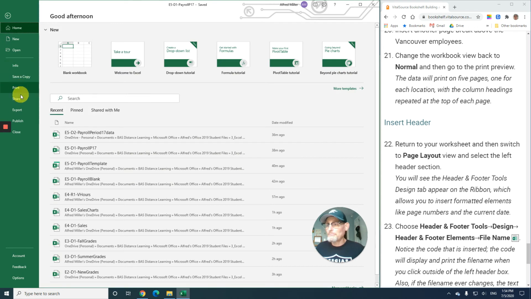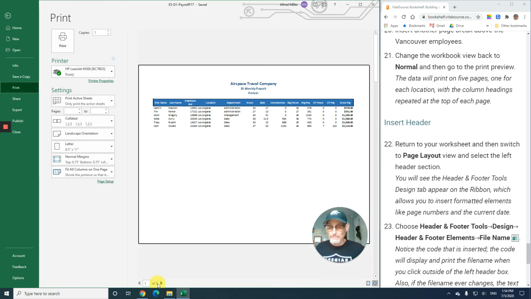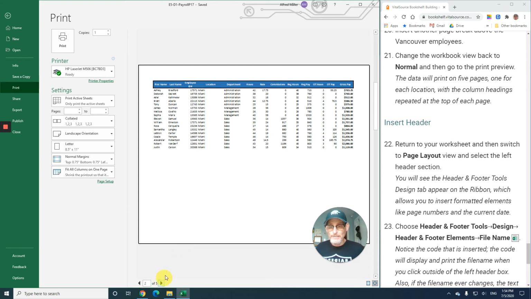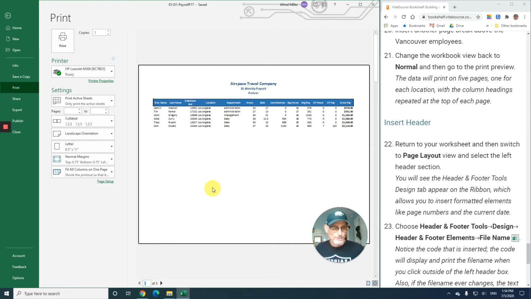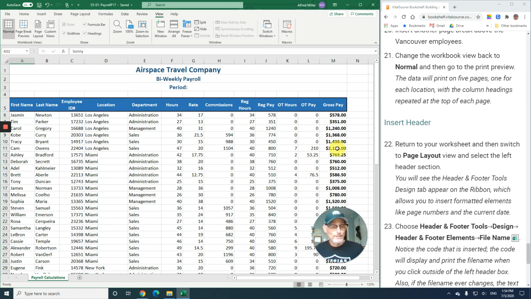So File, Print. Page 1, notice how it has all the Los Angeles people. Page 2, all the Miami people. 3, New York. 4, Toronto. And 5, finally, the Vancouver. That's just awesome. I love that. That is just incredibly cool. So I'm just going back to page 1, even though it really doesn't matter. Now I'm going to click the back button here to return to my sheet.